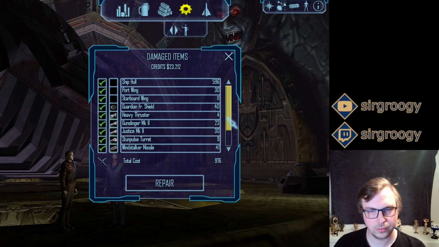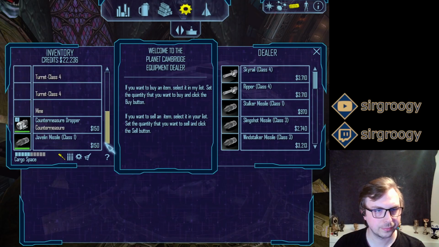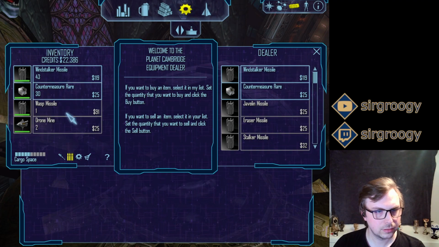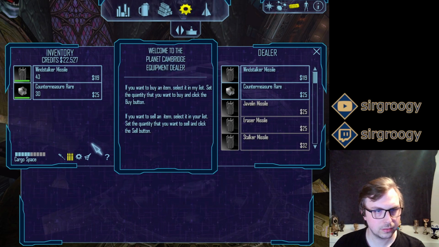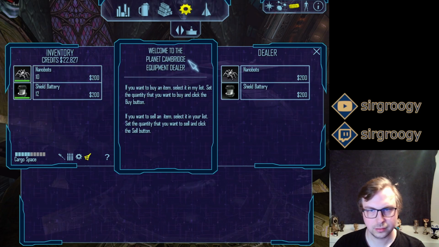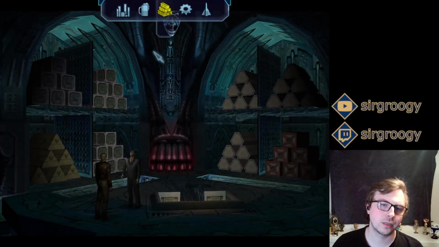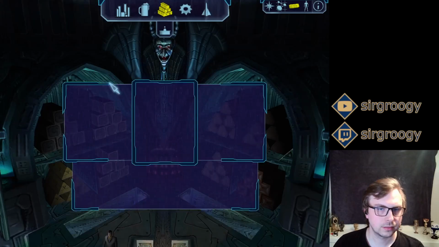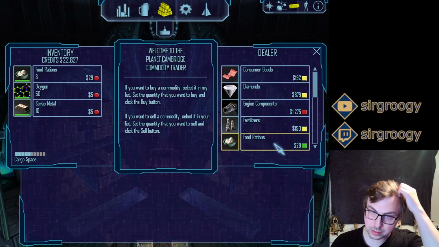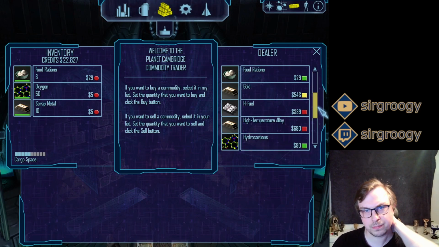Let's have you repair. Repair complete. Oh, we had a bunch of things to sell as well. Yeah, I'm gonna sell you. They like their mines here. Don't think I picked up any new commodity. Nothing I want to sell here anyway. Diamonds. Oh, food ration. Wait, wasn't food ration being bought somewhere?